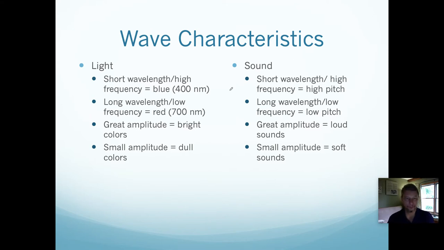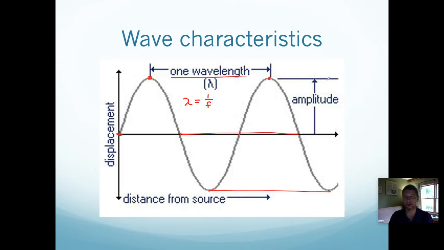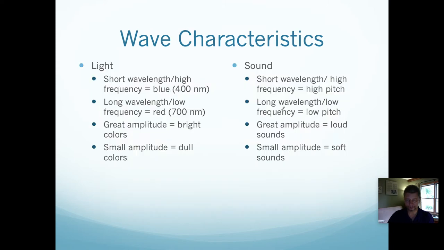In terms of amplitude, remember that amplitude is simply a measure of the energy that a wave actually has. Looking at the diagram, the amplitude is how high it is from the average point to the top of the wave, or conversely to the bottom. The bigger the amplitude, the brighter the light and the brighter the colors. The lower the amplitude, the dimmer the light and the duller the colors will appear.